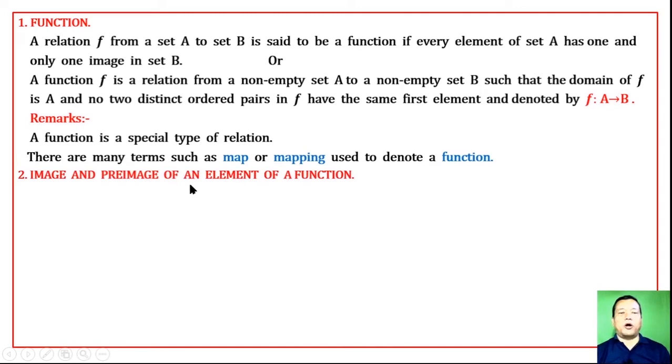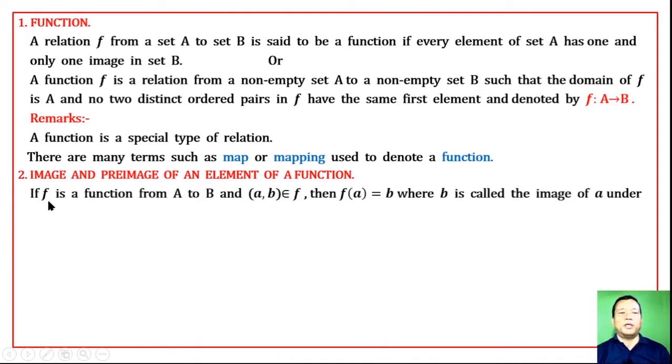Image and pre-image of an element of a function. Karigumba function namagi element amagi mami amasung pre-image haibasi karino yengsi. If f is a function from A to B and ordered pair (a, b) belongs to f, then f of a is equal to b, where b is called the image of a under f and a is called the pre-image of b under f. F haibasi A dagi B da oiba function ama amasung (a, b) haiba ordered pair in f yauba ordered pair ama oirabadi f ki mami a f a ga b ga lainariba mari asibu f of a equal to b iraga khangnai.